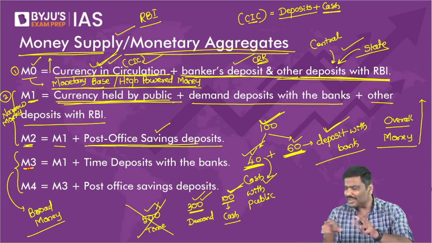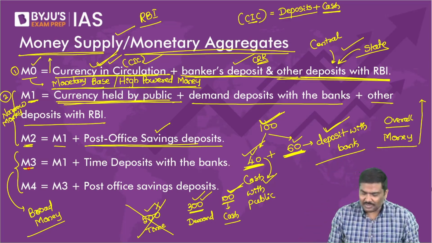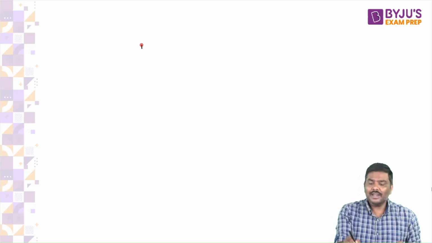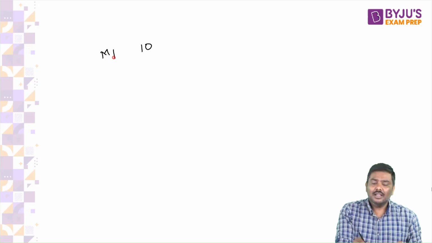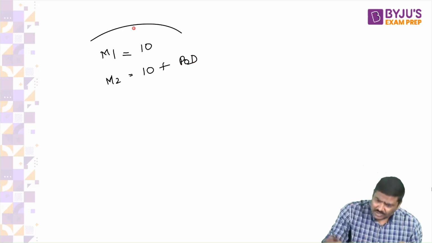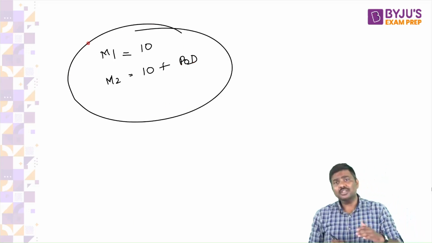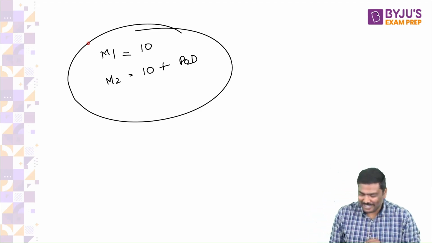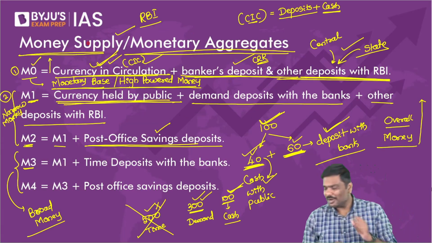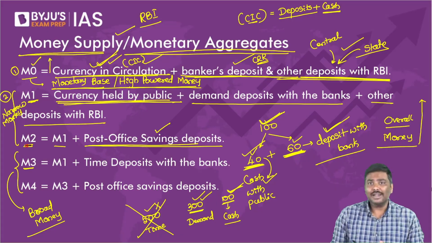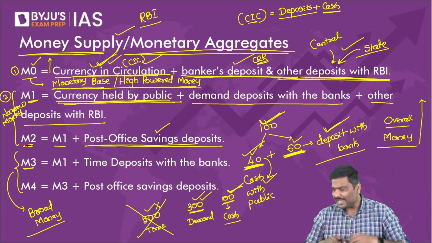Right, M2, some of you are saying no. How? What is your argument? Can I write it in a simple way like this? Even now, some of the students are saying no. I do not understand. 10 rupee is M1. M2, I'm saying 10 rupee plus post office deposits. Even now, some of you will say, sir, M2 is covering less amount of money. How? Wake up, early morning class, I know.